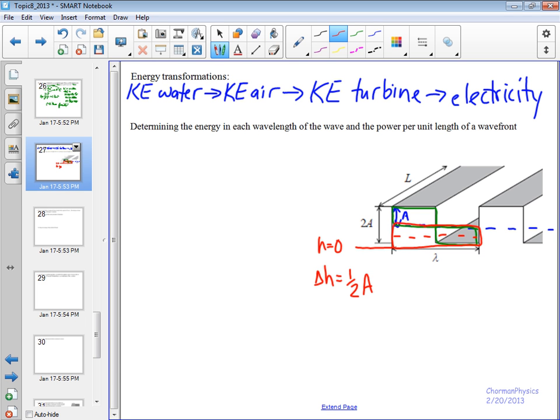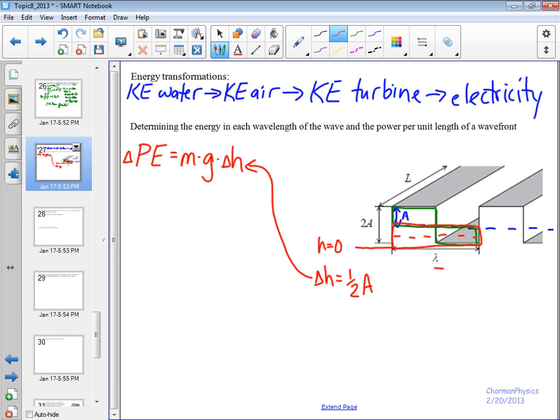If you're confused about why that is, ask me in class. I'll be happy to show you and go back through that. So we want to figure out how much gravitational potential energy is stored in these waves, in these square wave fronts. We're only going to consider one wavelength here, all right? So we know that potential energy is equal to mgh, our generalized formulation that we have way back in mechanics. We've established this right here, that will be half the amplitude.